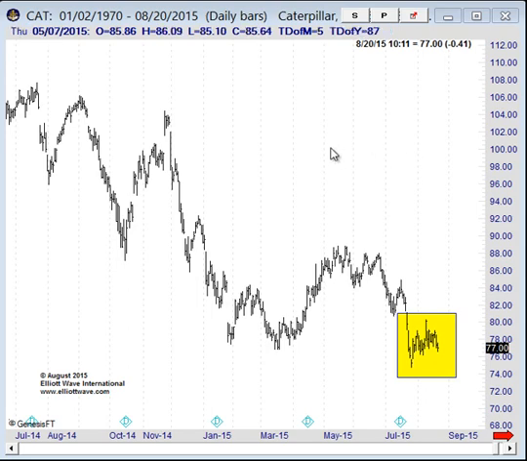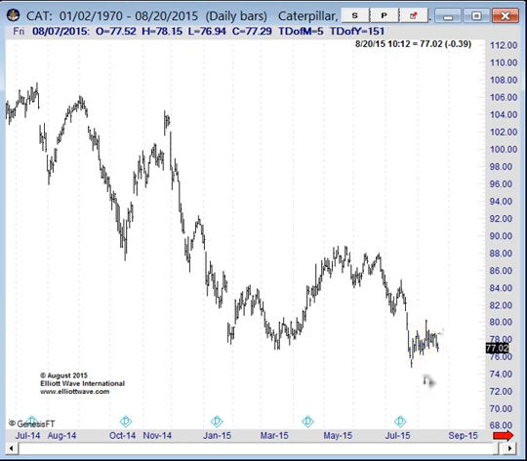In an uptrend, I like to buy pullbacks, and in a downtrend, I like to sell bounces. Now, the overall trend in Caterpillar, as we've discussed, is to the downside. Prices are moving from the upper left-hand portion of the price chart to the bottom right-hand portion of the price chart. We have a distinct series of lower lows and lower highs. And if you look at recent price action, it's very choppy, it's very sloppy, it's very slow. Notice the prior move to the downside. Look how far prices traveled in a matter of, say, 4 or 5 trading days. Well, we did double, if not triple, the amount of trading days to the upside, but notice that prices didn't really travel that far. I consider this to be a small counter-trend move within a larger downtrending market.